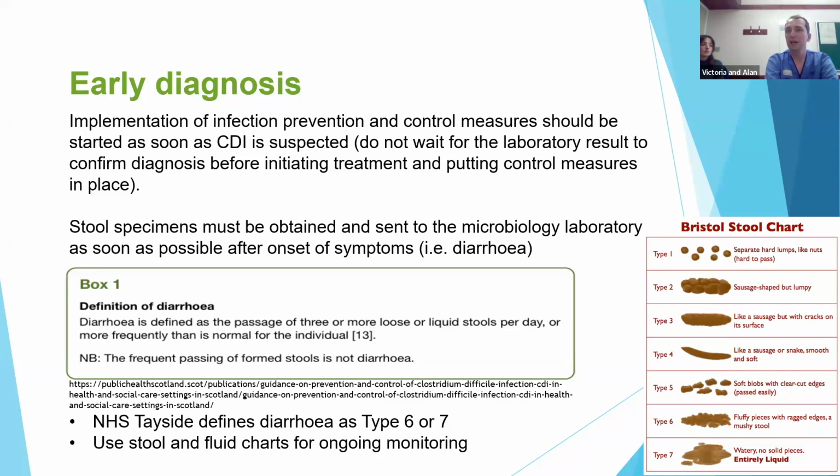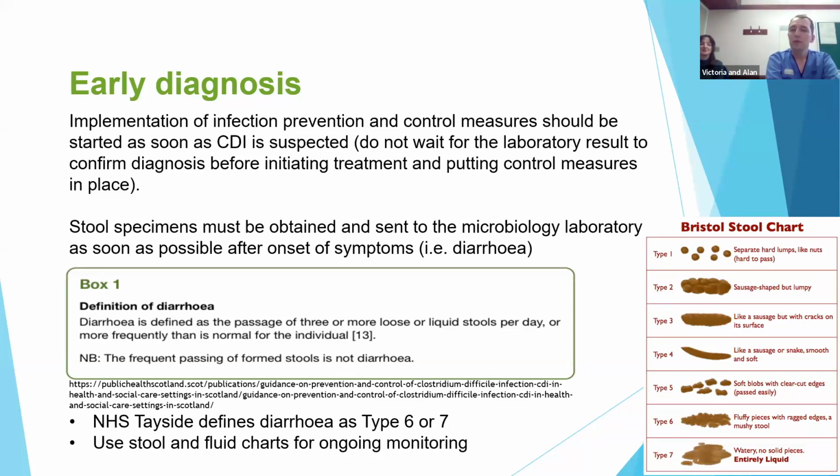We do find, and Victoria will attest to this, that the lab gets sent all sorts of different types of stool, but they will only test type 6 and 7. And they say it should quote the actual container. Lovely, sorry, hope everyone's finished their lunch.